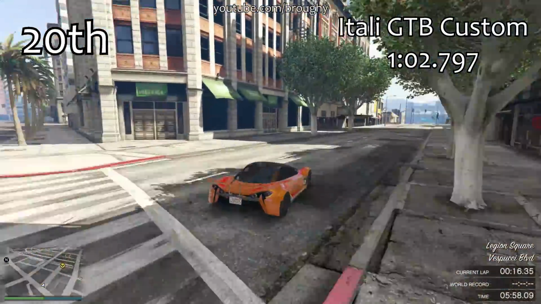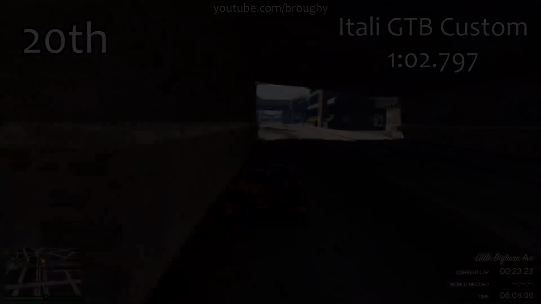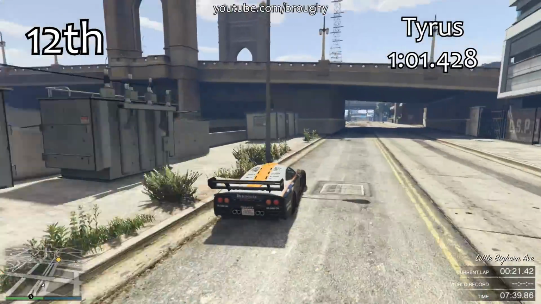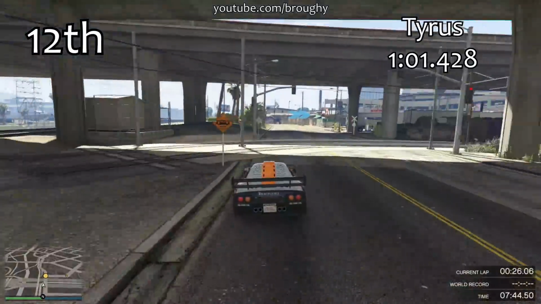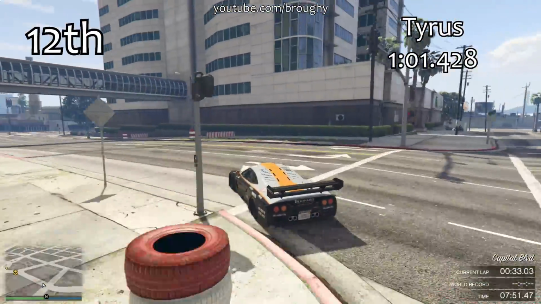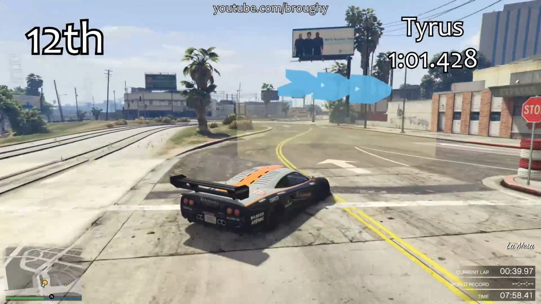Now it's actually proportional to the amount of downforce that each vehicle has. So with the Italy GTB Custom and the GP1 that we've seen here, those have very small amounts of downforce, and that's why they're so far down in the order overall in 25th and 20th places. So you don't really notice all that much of a change. It's when we get to the Tyrus here that is now in 12th place overall for the Supercars class with a 101.428, which is the quickest lap time it's had since the Cunning Stunts update, that the downforce changes are a lot more noticeable.